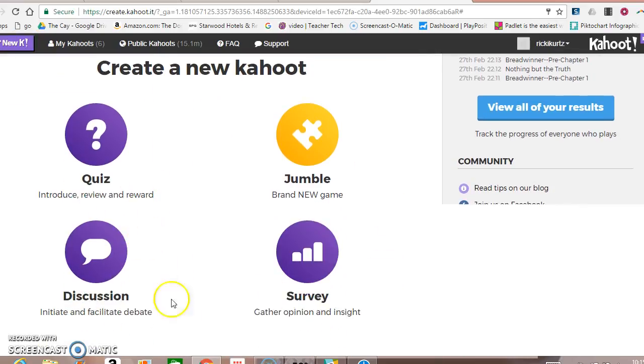There are 4 types of Kahoots that you can do. You can do a quiz. The reason students like quizzes is that they're very competitive and their names get publicized based on what answer they got, and there is a right and a wrong answer. If you get something wrong, you get 0 points. If you get something right, you can get up to 1,000 points. It becomes competitive between the students because they want to beat their friends.